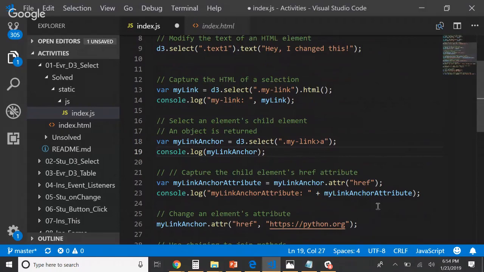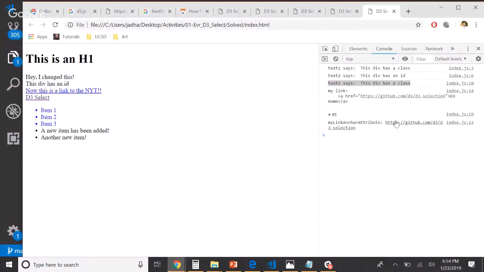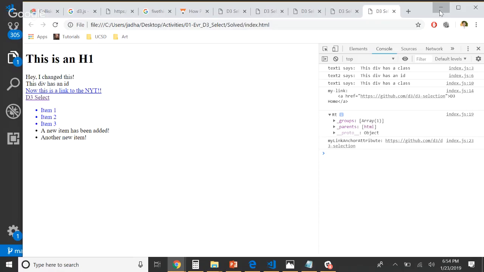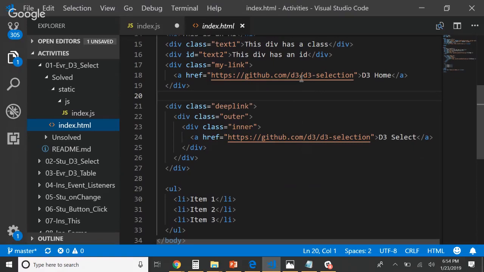So here it is, this is your link only. HTTPS GitHub/dp/d. So if you go back here and look at this link only, that's your link only.